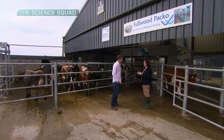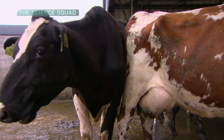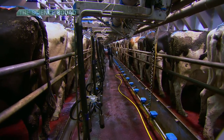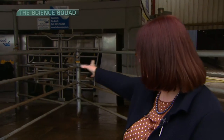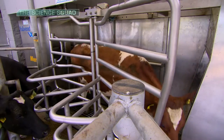Basically, the cow is milked by a robot. The main point about it is that it is a voluntary system where the cow decides herself. She's out in the paddock and she decides herself when she wishes to be milked. In a conventional system, you see cows being rushed along a roadway and into a packed collecting yard, with a lot of noise in the milking parlour. Whereas in this system, the cows move into the yard gradually, one at a time, into the unit and then move off again after milking.